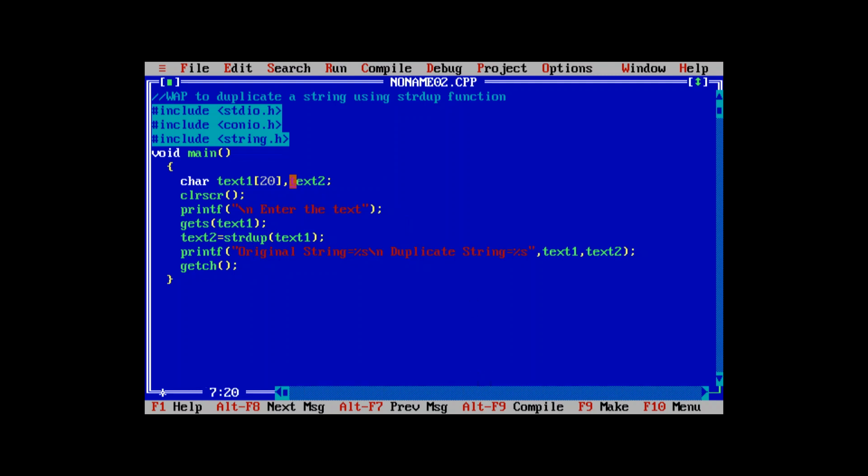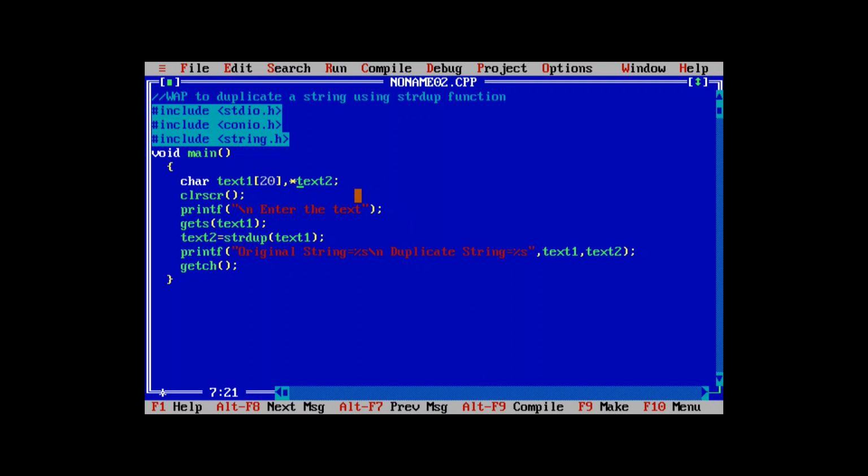So we have to use a pointer variable, so that the address of one text goes into the other text. The text2 is the pointer variable that stores the address of text1.